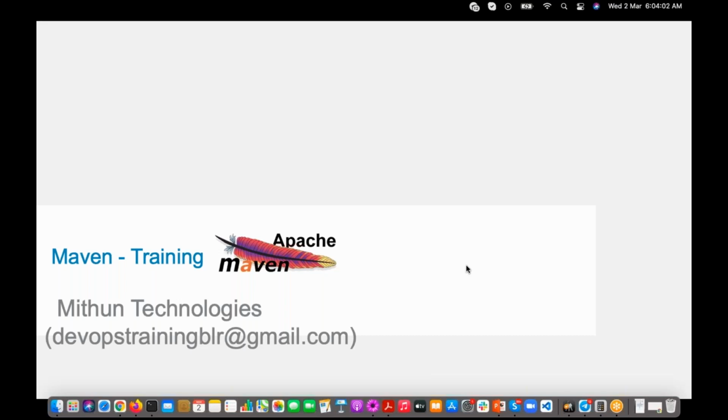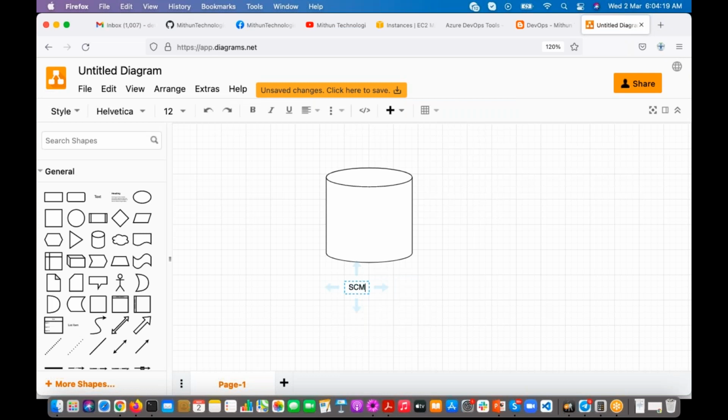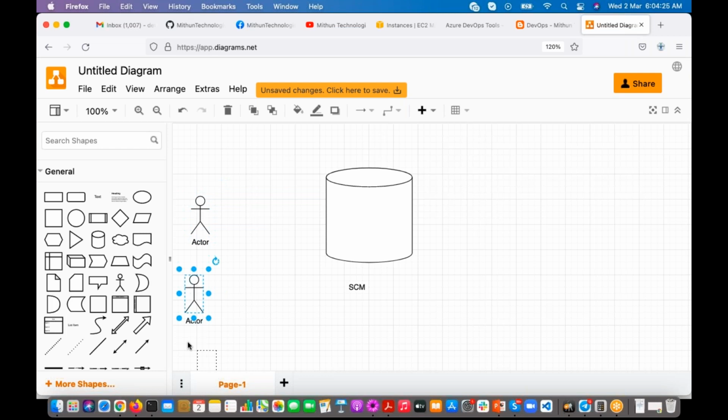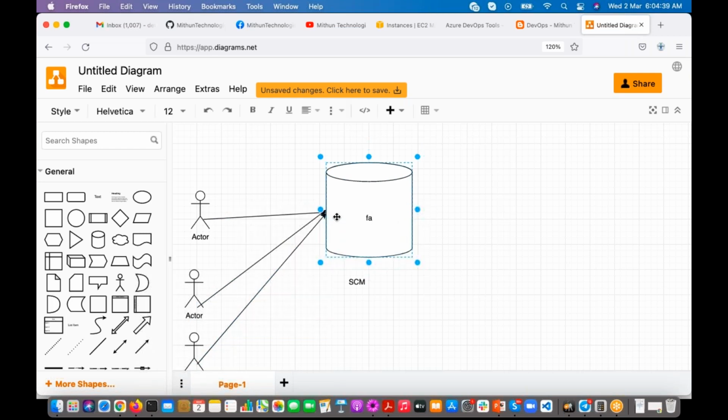Okay, so in the last session, we discussed GitHub administration. As a DevOps engineer, what are our roles and responsibilities in GitHub? And from a developer perspective, how we can develop the code and how we can push the code to the remote repository. So now, assume a developer developed the code and pushed that code to the remote repository. We have created one remote repository, Facebook.